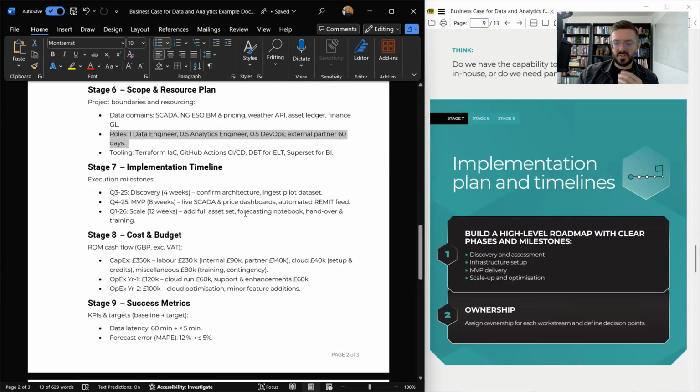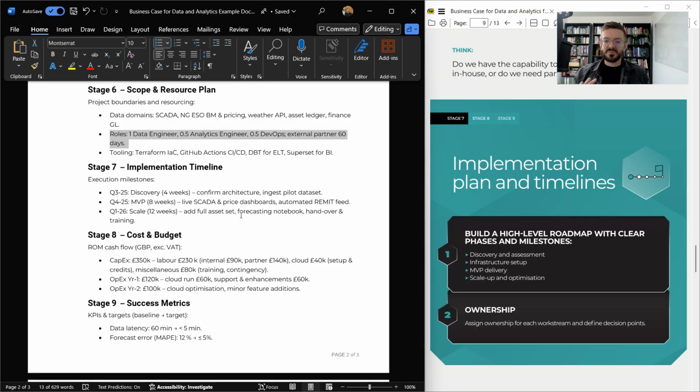Now, if this isn't something you've ever done before, it can be quite tricky. I would use a t-shirt sizing methodology: look at agile epics and the high-level deliverables, and if they're still too big, break them down into the high-level components of those deliverables. Then just use t-shirt sizing, like small, medium, large, 1 week, 2 weeks, 4 weeks, to ballpark the estimates and put that together.